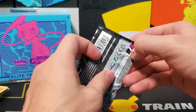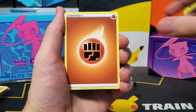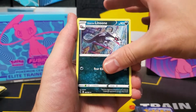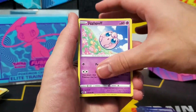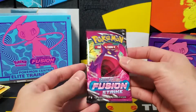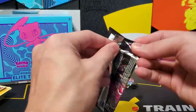All right, guys, let's get something here. Simisear here. Farewell Bell. We got Galarian Linoone, Kufant, Impidimp, Snom, we got Onix, Jigglypuff, Skater's Park, and Latios. Well, three more to go, guys. So far, not doing so hot.